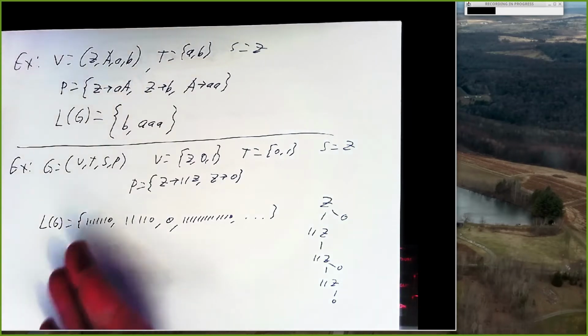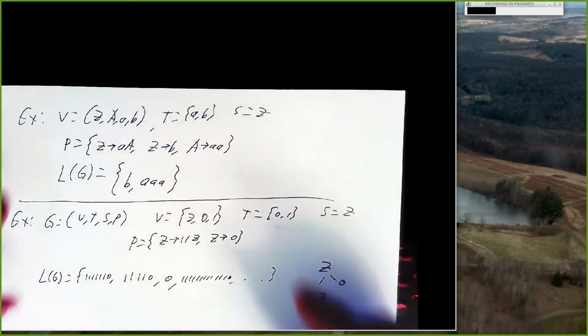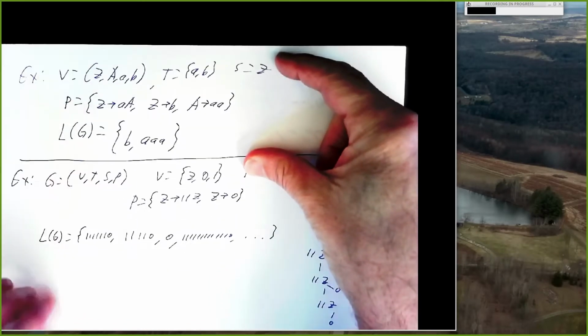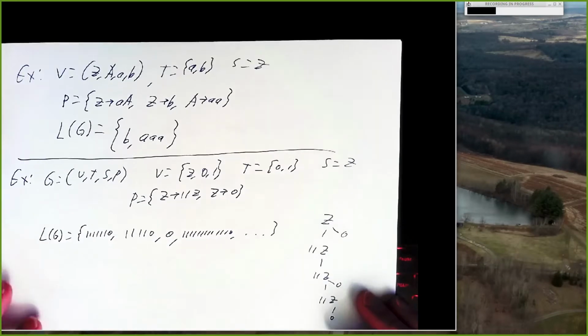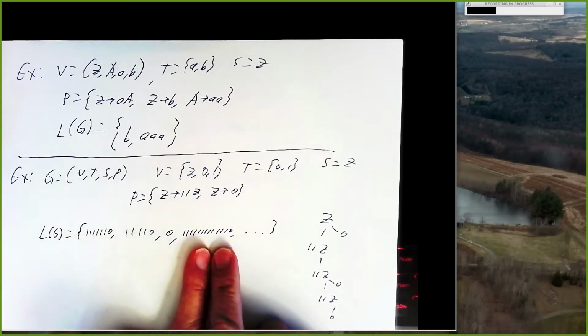So how many things are contained in the language? How many words are recognized by this language? Infinite. An infinite number of them, which is pretty cool. Because describing the language didn't take an infinite amount of paper. It was this much paper. But we've described a language with an infinite number of words in it. And each of these words has a finite length. But there's no limit to how long a word could be in this language.